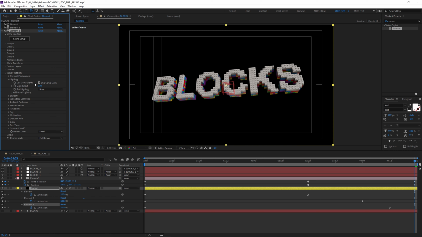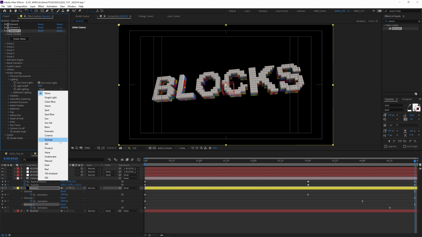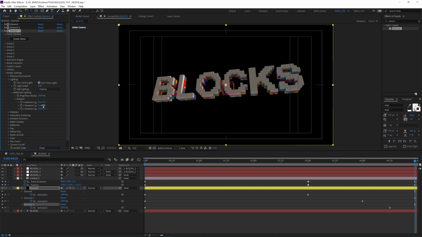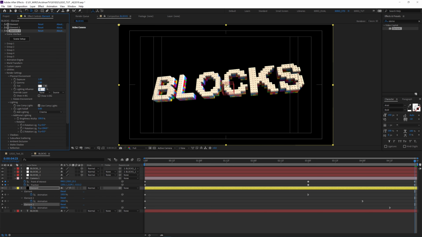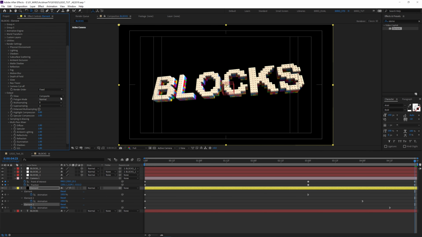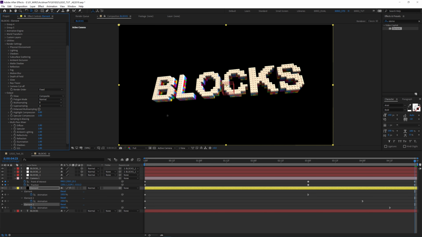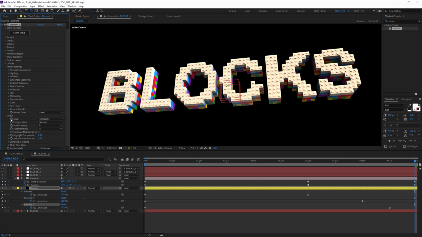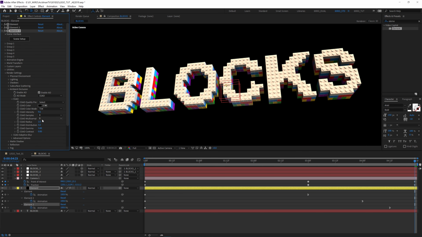I'm also gonna add some more lighting. So let's just go to lighting, add lighting. I'm just gonna pick cinema. Let's rotate that to get a better look. Nice. For the physical environment, I'm gonna increase this a little bit to see more of our reflections going on. In the output, I'm also gonna turn up super sampling, just so it's a cleaner and nicer look. I'm just gonna play around with the ambient occlusion a little bit more. Change that to 12, make it really nice and contrasty.